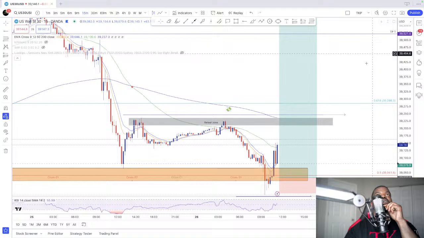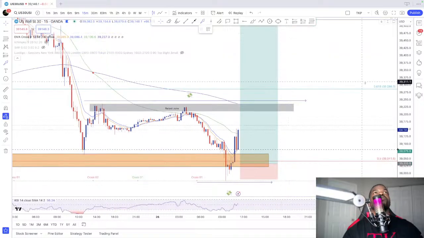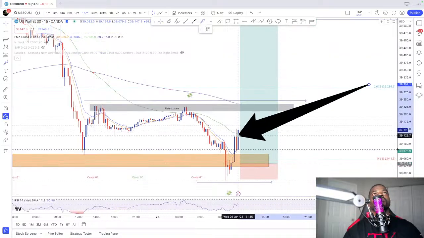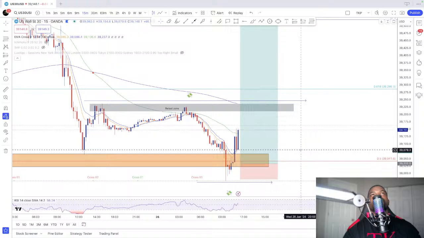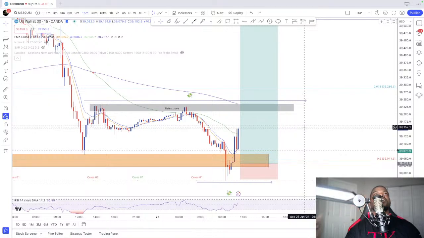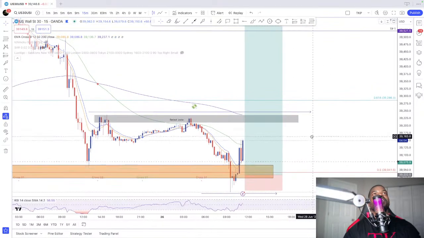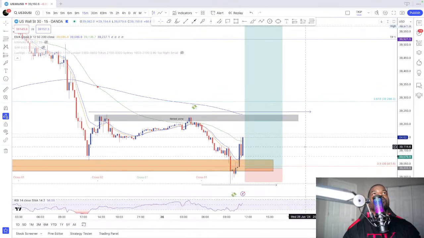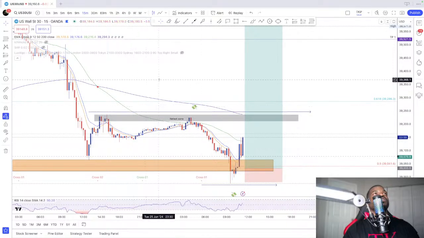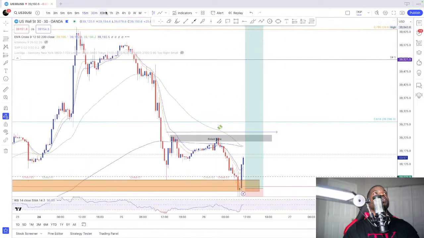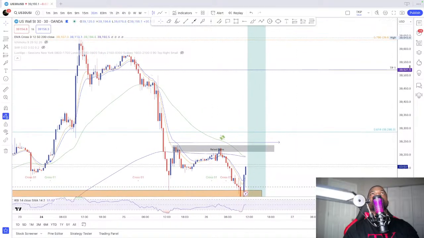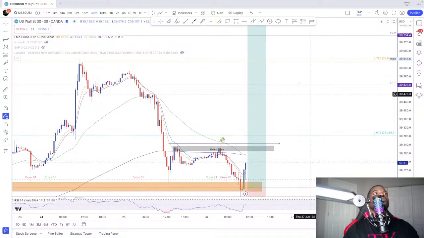All right. So if price closes above this area, I'm going to move my stop loss and profit. And now I got a risk-free trade on a pair that can flip your account in hours. Well, minutes, really. Oh, man, look at this. Boom, boom, boom, boom, boom, boom, boom, boom, boom.